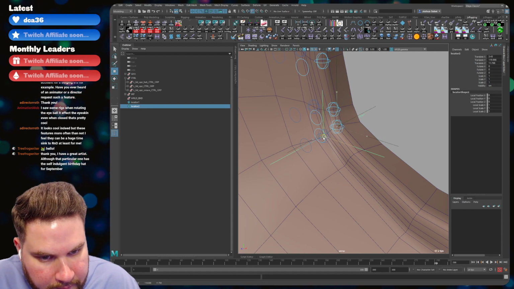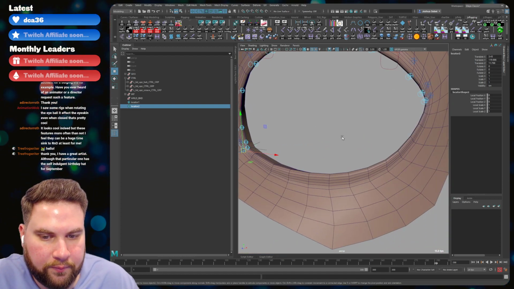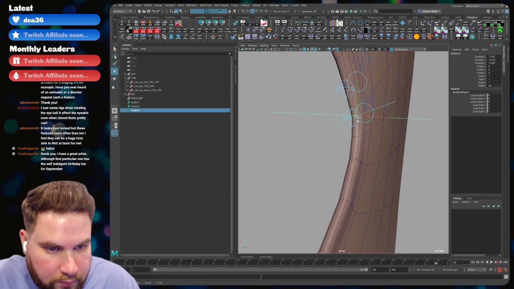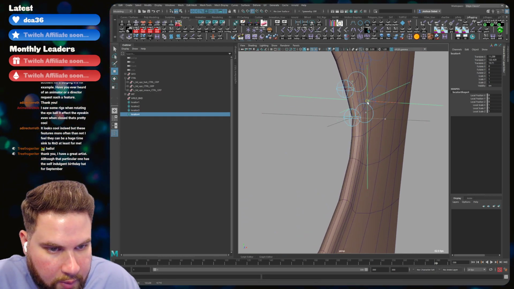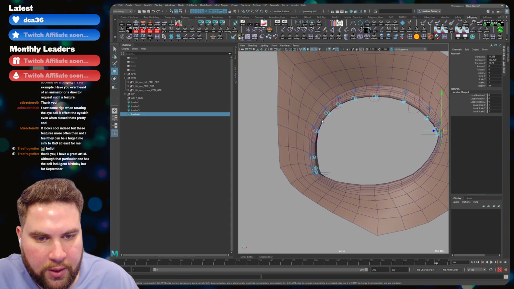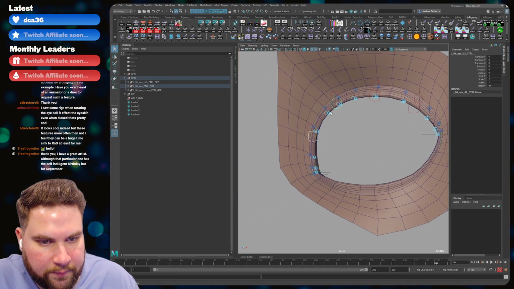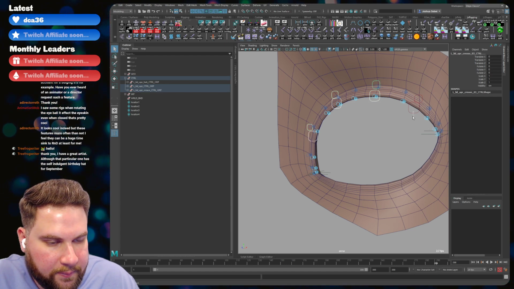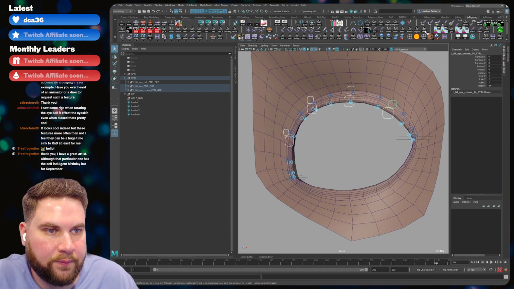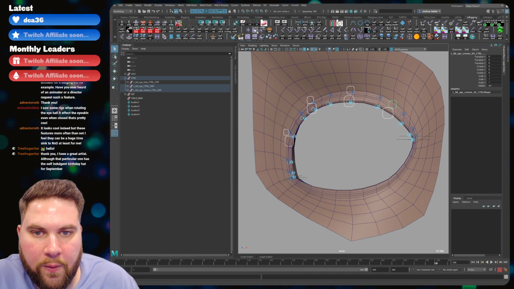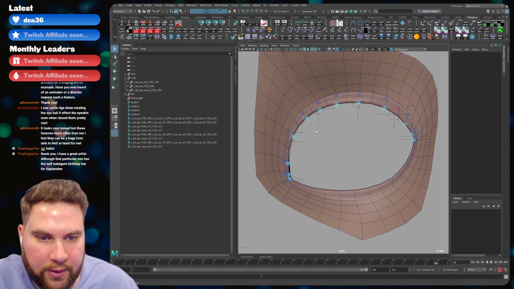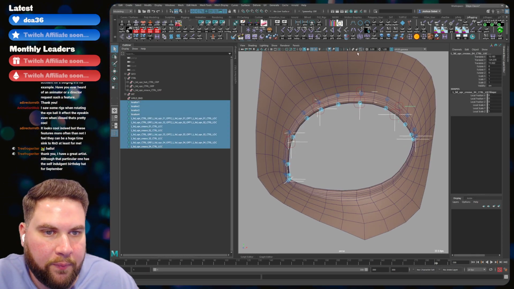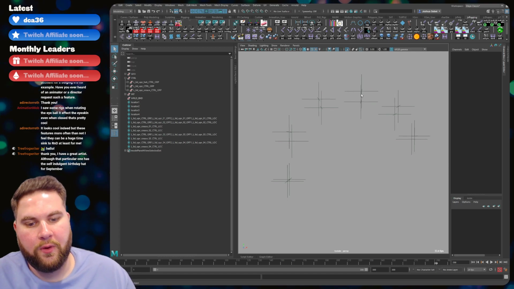And another. And one more. And then let's create a locator under each of these, or around at the same point of each of these. So now we can just snap some curves to here.